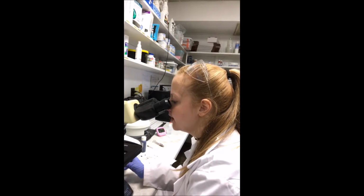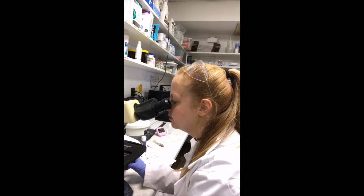And I'm just being very methodical, going up and down this slide, making sure I'm not missing anything. They're really easy to see doing this test, so I really like doing this modified knots test. We see a whole lot of heartworm disease here, probably at least 2 or 3 cases a month on average.